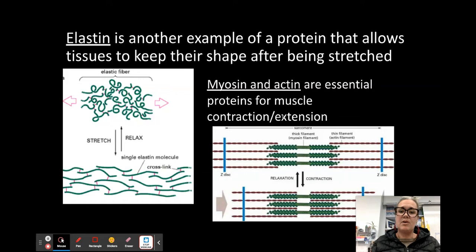Myosin and actin are other essential proteins that are the functional capacity for muscles. So you can see this myosin filament and the actin filament. These actually ratchet along each other, and that's what makes muscles shorten. In the top section you have what's called a sarcomere, which is a section of muscle, and those filaments are apart. That muscle is relaxed, and then when those proteins interact with one another and each protein moves in tight on each other, that muscle contracts.